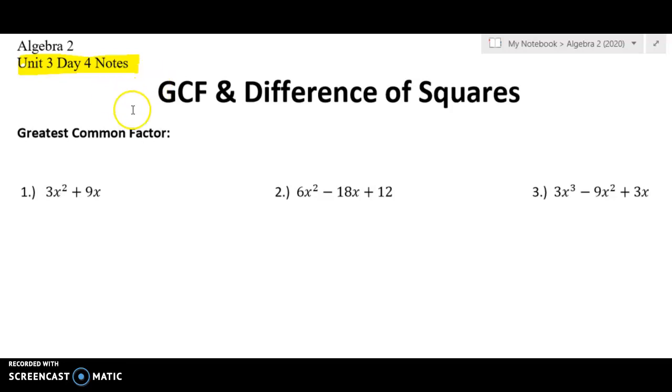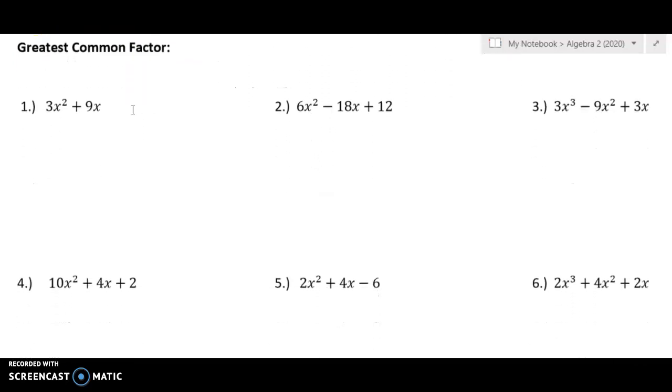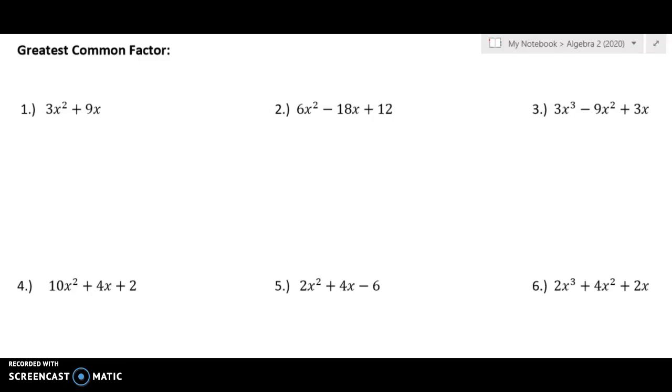We're going to start with the top section here, which is greatest common factor, which stands for GCF. So just a little background here, kind of a little reminder. You did do this in Algebra 1. You've probably done it a few times already in class, but just a reminder, the greatest common factor can be a number, a variable, or both. And I'll show you, we're going to do a bunch of different examples where it's just a number, then it's just a variable, and then sometimes you can take out both things.